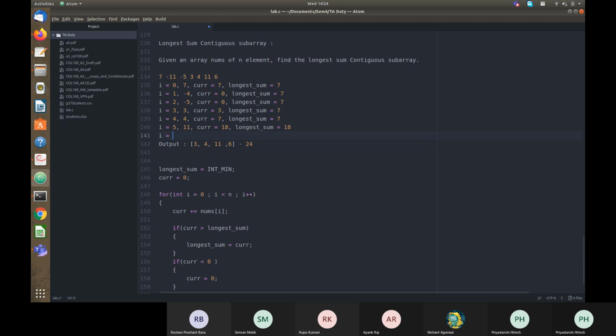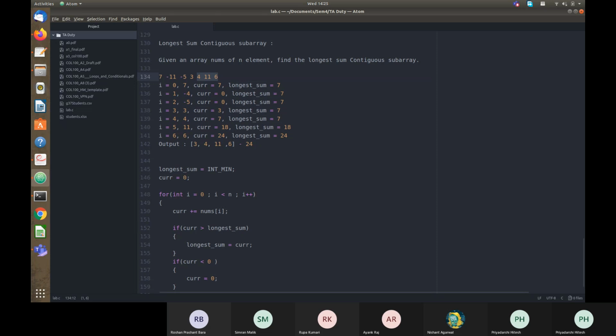When i equals 6, then it is 6. Current equals 24. And since it is greater than longest sum, we will simply change it. So this is how we'll proceed. And one thing that you should notice here is whatever longest sum we are taking, it is for only a continuous subarray every time.